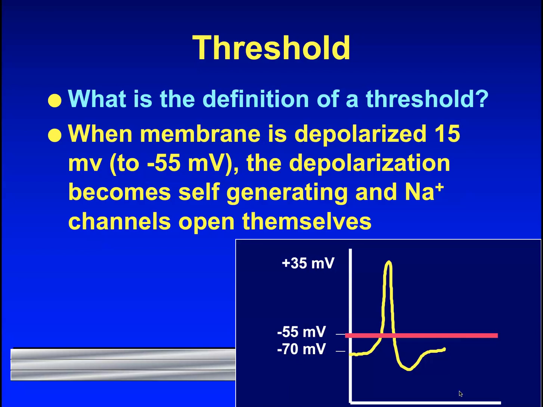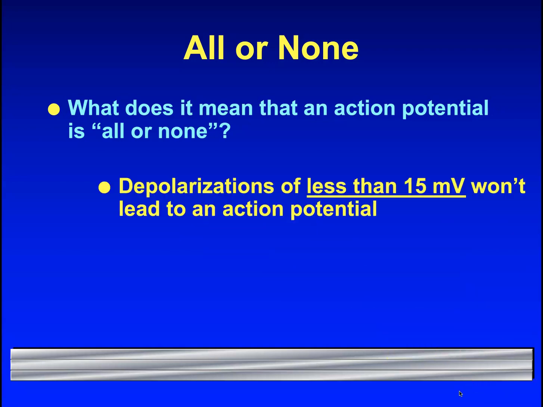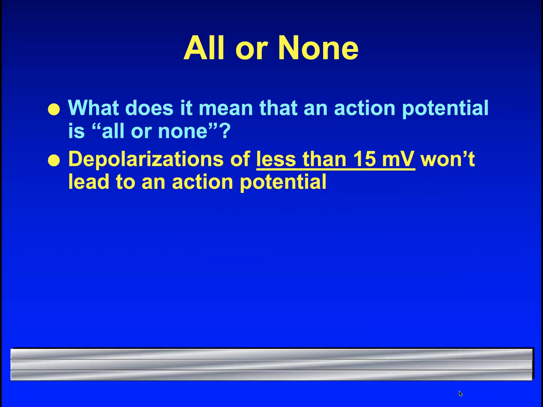Another thing, we say that action potentials are all or none. What we mean by that is you don't have a small action potential or a large action potential. All right, they all look the same way that I've drawn them. They always look like that. And what that means is if you have a depolarization of less than 15 millivolts, you're not getting an action potential. It's not like you get a little action potential. So if you're at -70 and you only get up to -65, a 5 millivolt depolarization, yeah, you didn't hit threshold. You don't get an action potential.